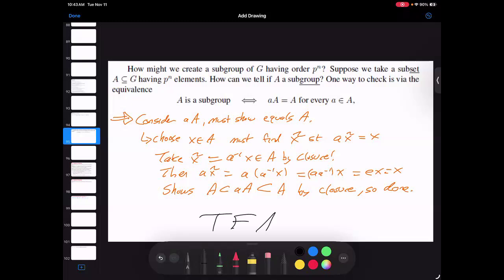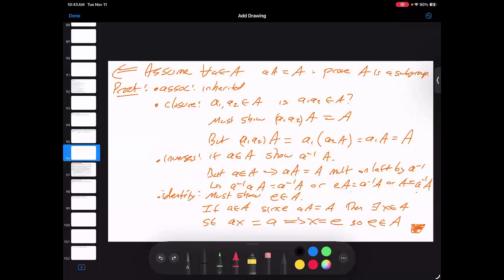Hopefully you've seen this phrase sometime in your math career, TFAE. The following are equivalent. They give you a whole list of things that are equivalent. And typically it's 1 implies 2 implies 3 implies 4 implies 1. You have some kind of circular argument like this. And once you have one condition, you then have all the others. It's just which is going to be the easiest one to use.